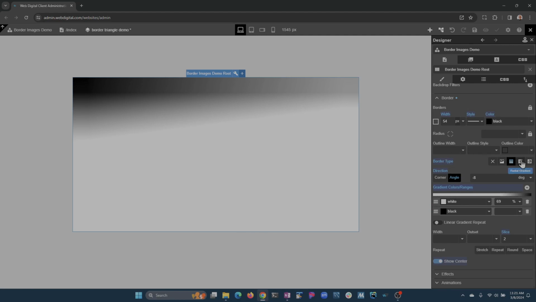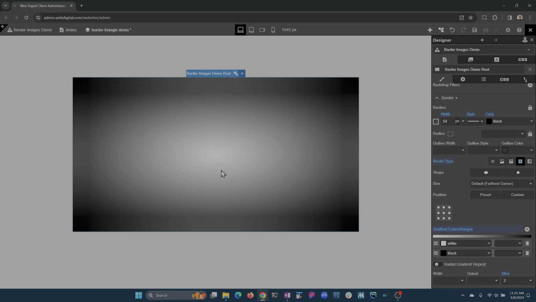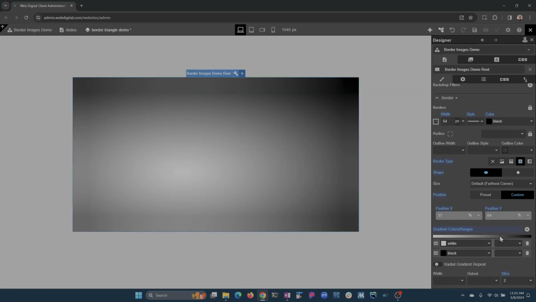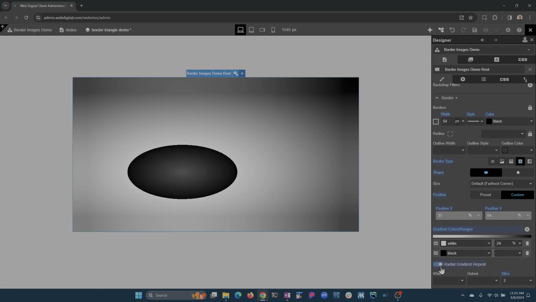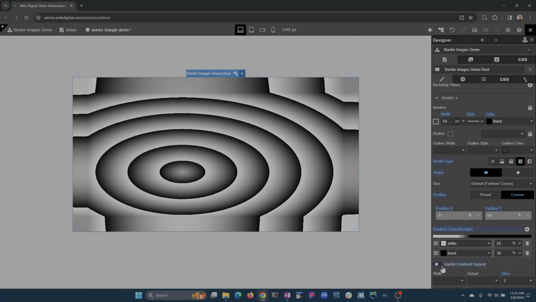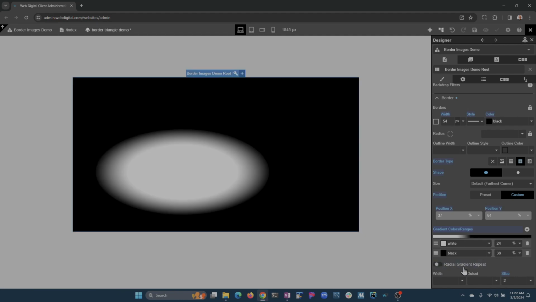So let's take a look at the other ones. Radial gradient, it's very similar to the linear gradient. It starts from the center and then it just radiates. You can use circle or elliptical shape. A few different options here for the size and position. So you can set the center, and you can change the gradient colors as needed. You can make them repeat as well in different ways. So let's try this one. Yeah, so you can create pretty trippy effects.